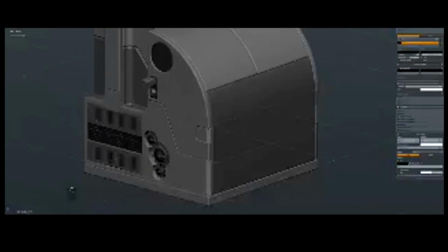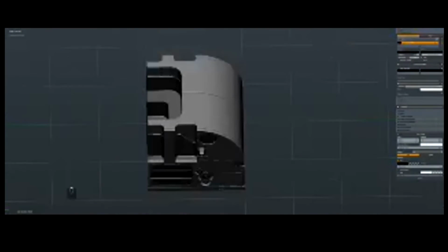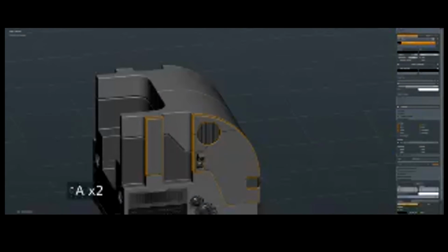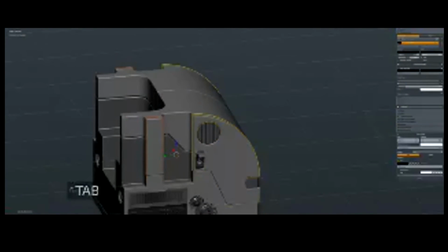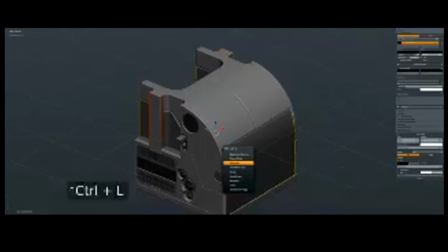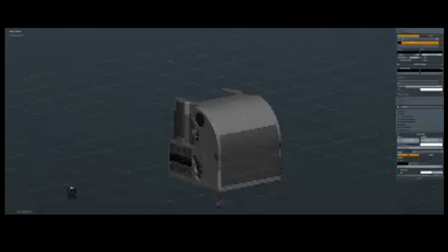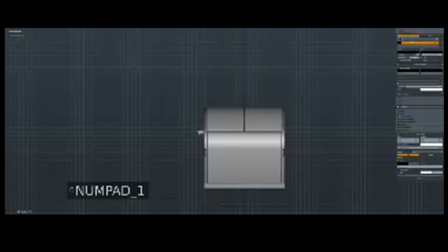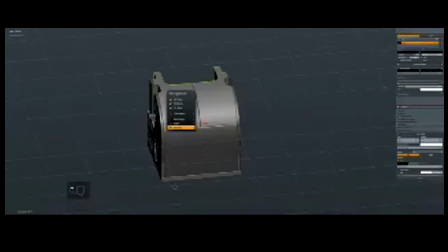So whenever it comes to baking, I'm a big proponent of Substance Designer and Substance Painter. It's a quite affordable suite. They also work with the indie artists in mind, so that's definitely up my alley. However, texture painting in Blender is also good as well. Being able to paint multiple material layers at once is also quite an interesting development whenever it comes to the world of texture painting.